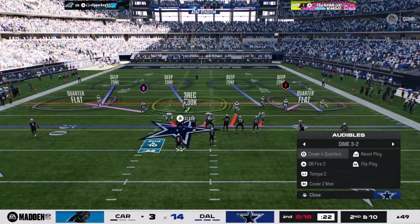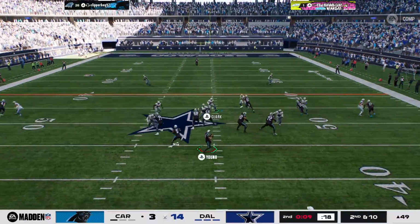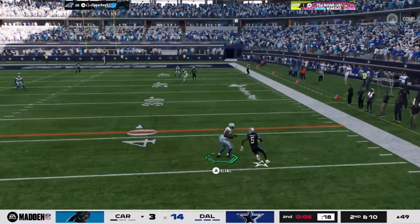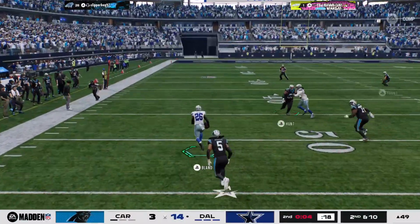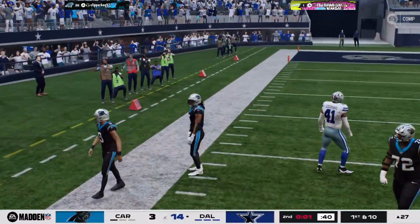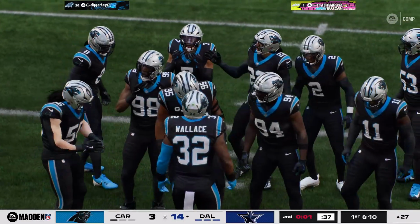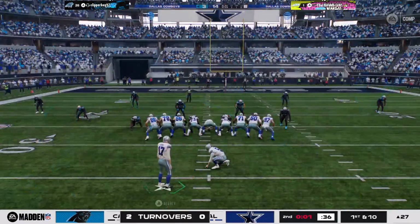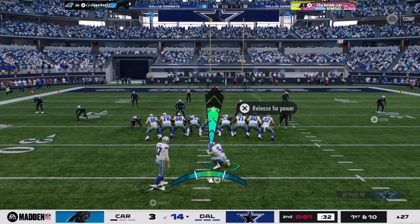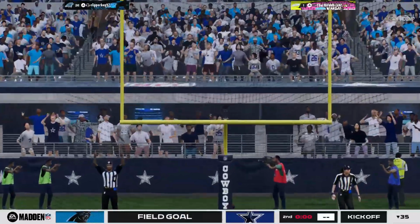Ready. Young's incompletion on first down leads to a 2nd and 10. Back to throw here. Oh, and his early struggles continue. Here's another one intercepted. Second straight drive now here, Charles, that have ended with an interception. And I just wonder, because I don't think it's going to rattle him necessarily, but I also wonder if it's going to nerve him a little bit. Does it lead to another one, or does he find a way to pull it together and become sharp again?